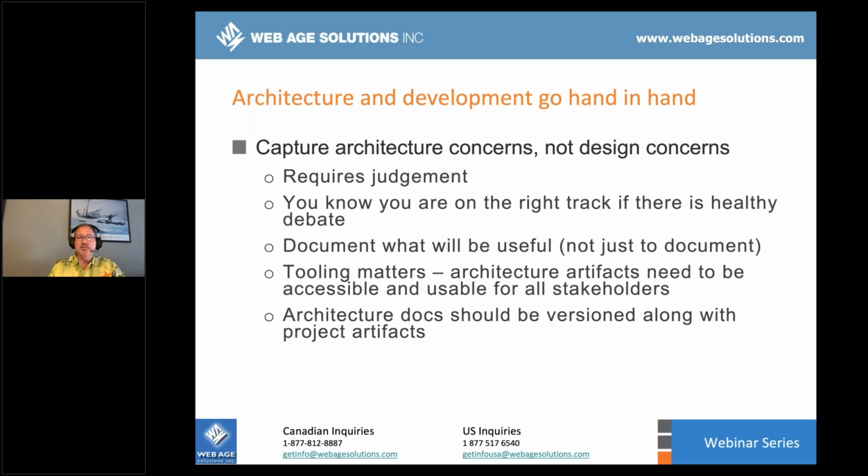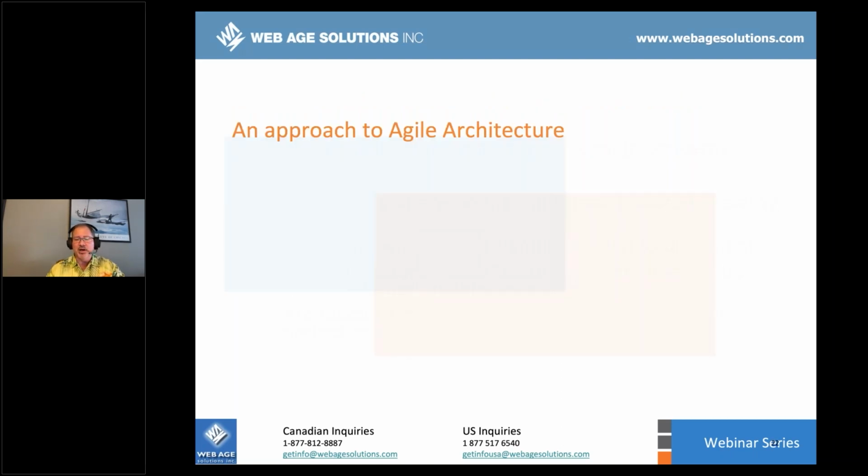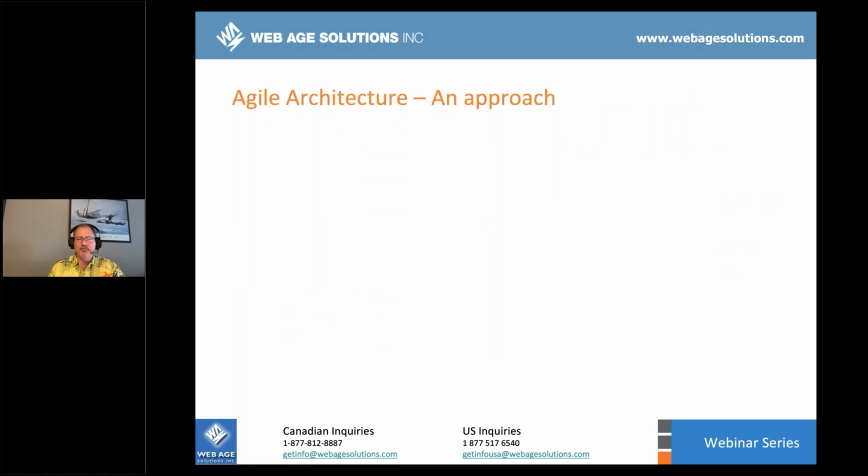We should also have documentation that's versionable, that I can evolve with my product. Because again, a key point about the value of what we do in architecture is, yes, it's guiding what's being done today, but it's also helping inform what's going to be done well in the future. So let's start putting these ideas together and look at an approach to doing agile architecture. And I'm going to come back to one of the diagrams that I had before.